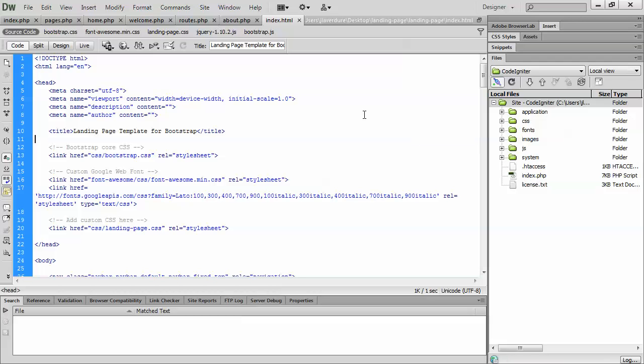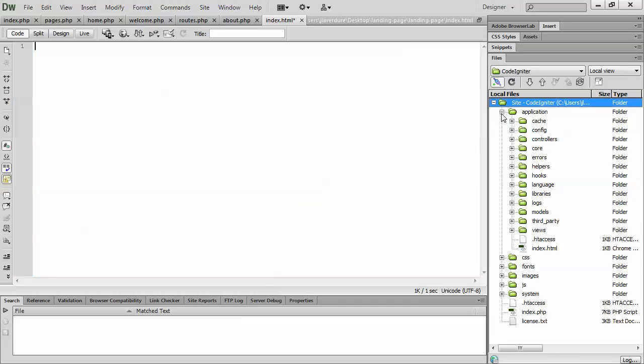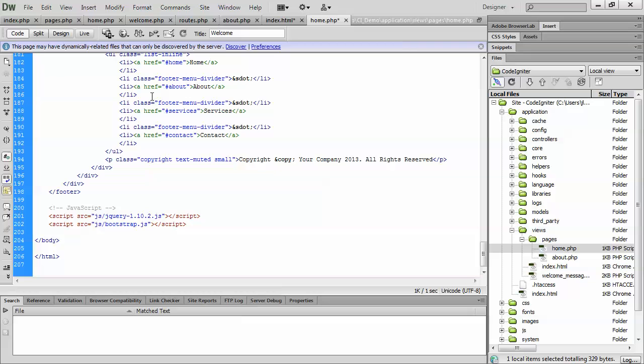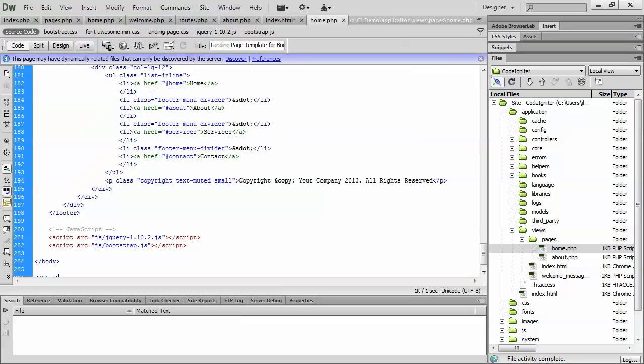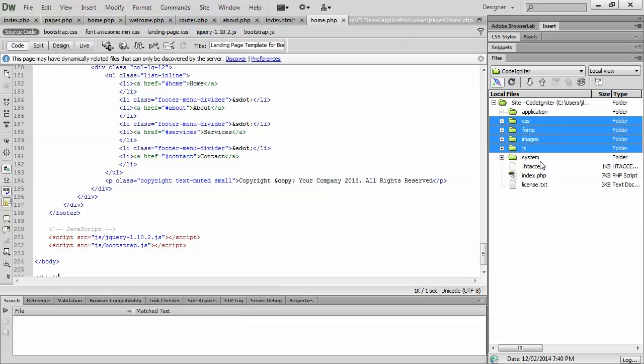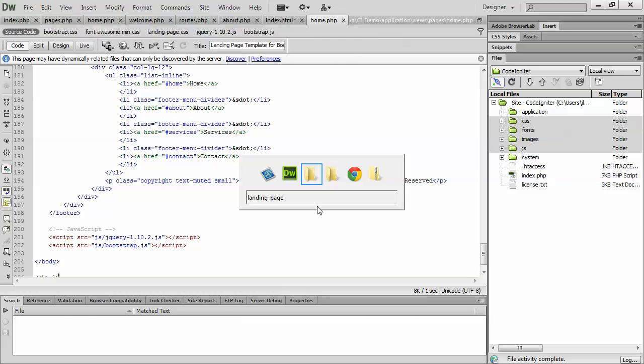Now, if we want to take this entire code and move it into our application views, and then go into our home page so that it becomes our home page, let's save this and upload this. And let's also upload all of our new assets here. I've only changed the fonts folder, so essentially if there's a problem with the fonts, that could easily be explained by the fact that I've changed the location. Again, for the images, if they don't load, it could be explained because I've renamed the folder. But what I'm going to point out here is it won't work out of the box.